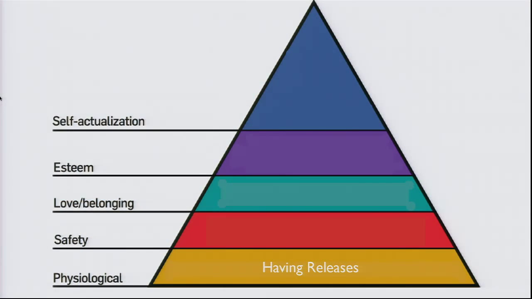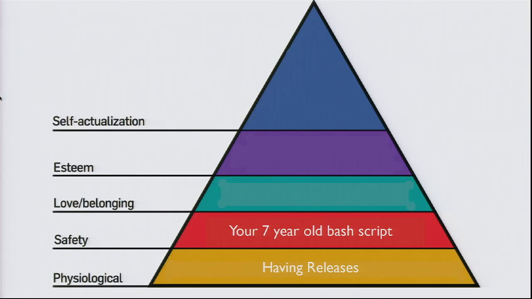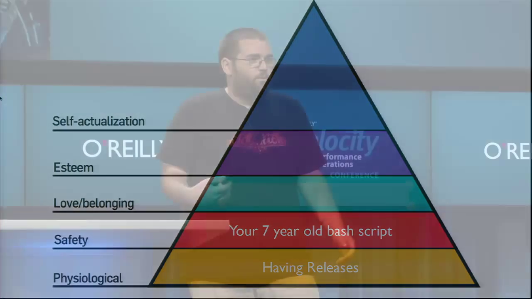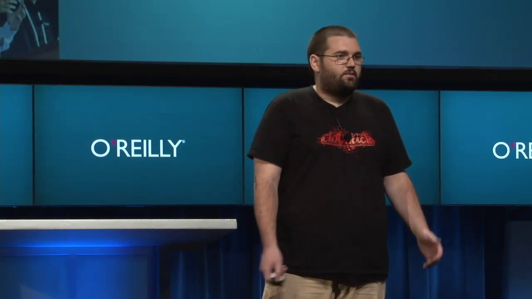If you're familiar with this kind of thing, it's a Maslow hierarchy of needs, which is usually applied to psychology, but we're going to apply it to deployment. At the most basic level, you need to have releases — everyone has releases, right? Just like you're physically safe. But after that you move up in the world, and then you have your seven-year-old Bash script, which everyone has to actually do their releases and deployments, and that's okay. There are things that go above that, like Fabric or Capistrano, but they're really just scripting automation — they're not really intelligent about how your deployments work.